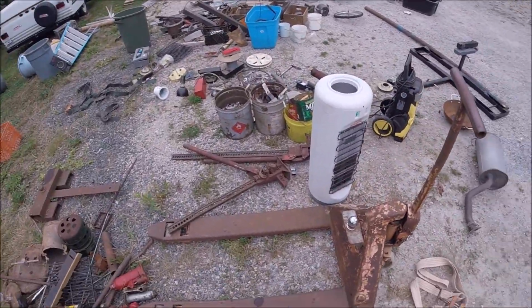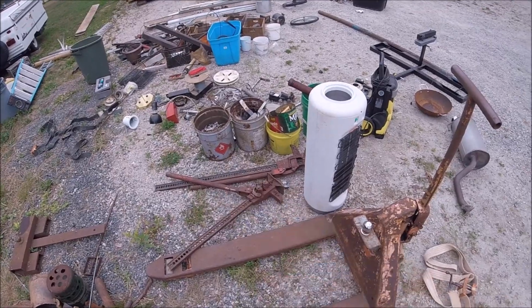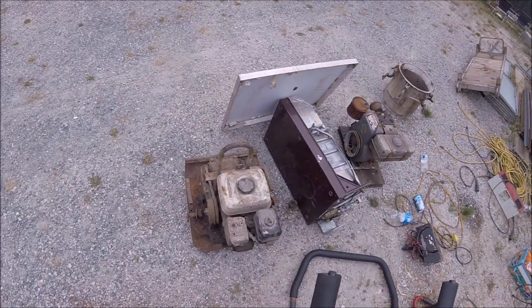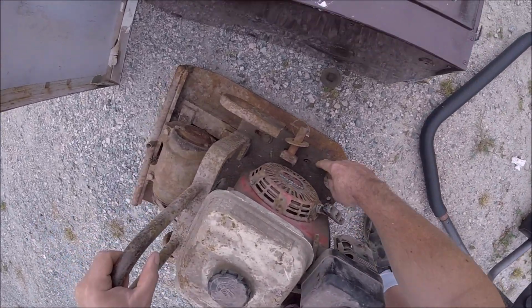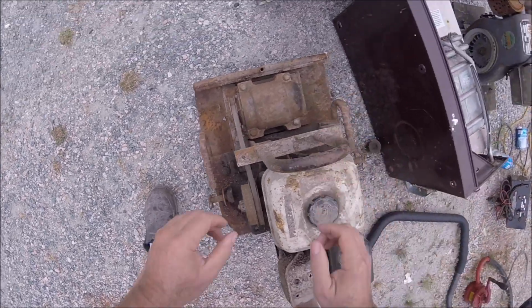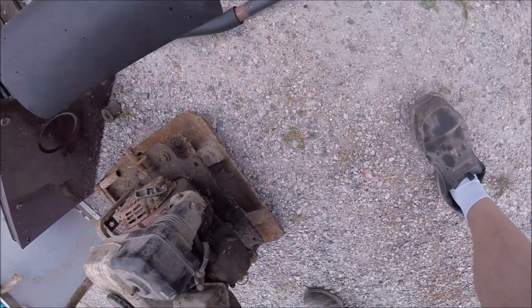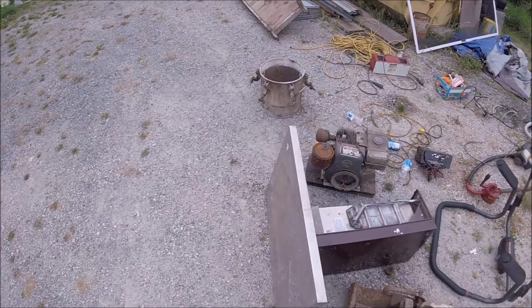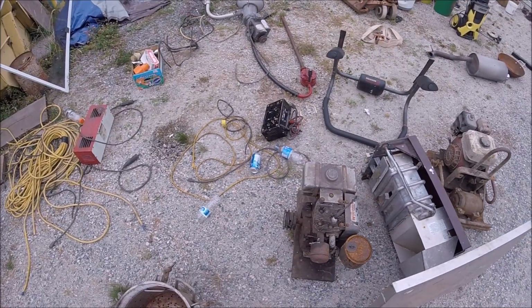But see, all this HMS here, HMS there, and then a lot of nuts and bolts and crap. Muffler, this tamper here. I may actually, let's take the motor off. That's only a couple bolts here. Not sure where the bolts are for this one here, actually. Stuff like this is just heavy HMS. Get rid of that motor. It's all steel.